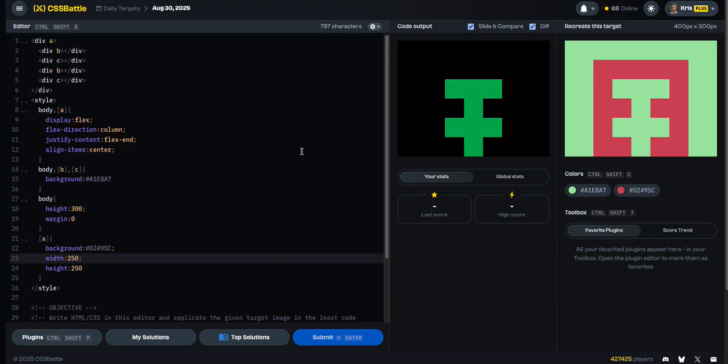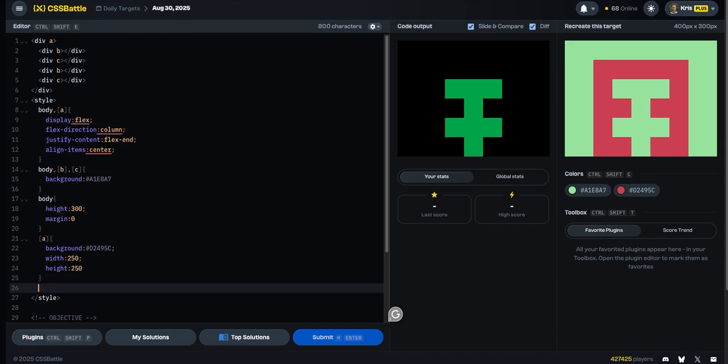All right, that's right. And then B, C have the same height. Height of, I guess 60.